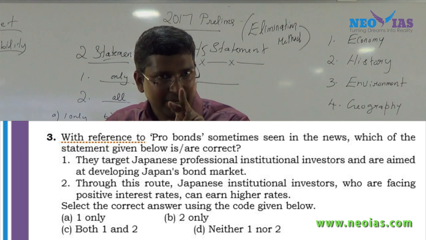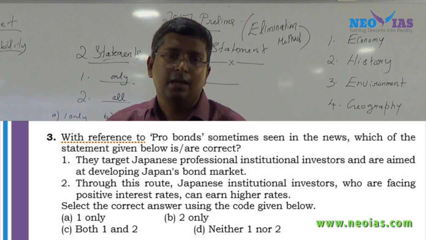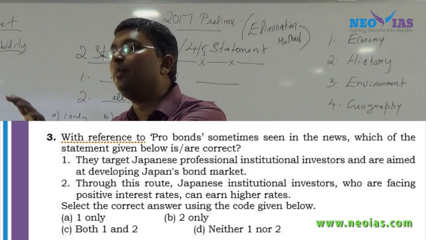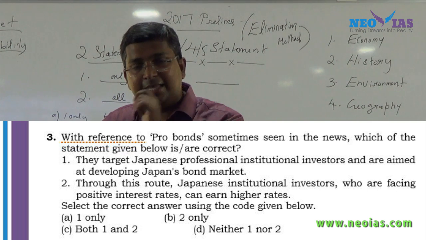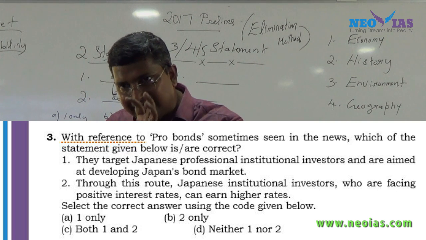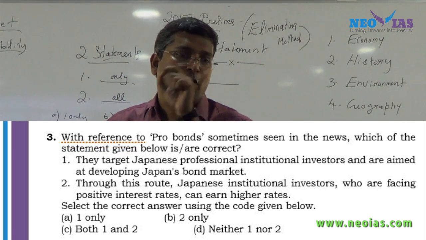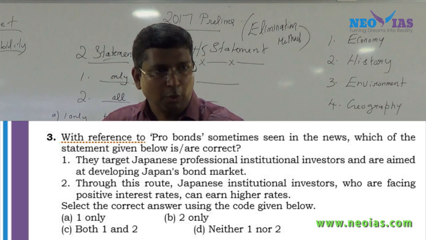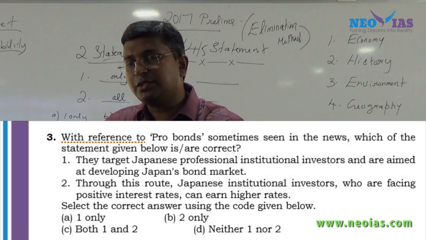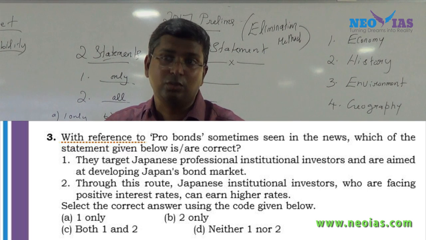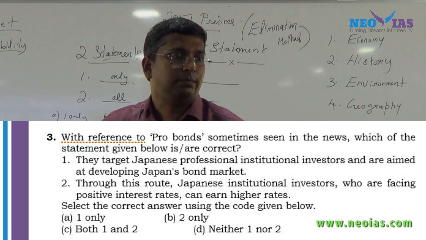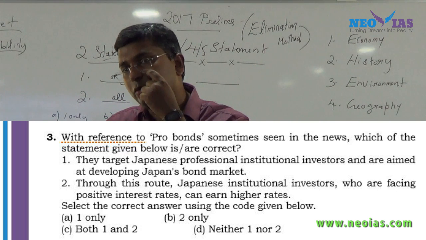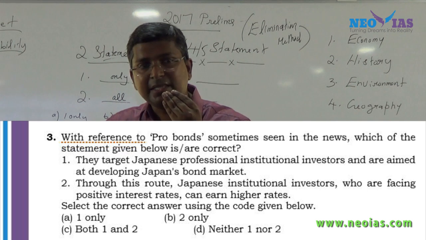So I'll just give you one basic difference between prop bond and masala bond. Masala bonds are rupee-denominated bonds. Prop bonds are foreign currency denominated bonds. Since prop bond is issued in Japan, the foreign currency will be the Japanese currency, which is yen. So prop bond is a yen-denominated bond. Since it is a foreign currency denominated bond, when it comes to India, it has to be converted. We will discuss prop bond in some other session, or I will send you videos, you just watch them. But keeping this in mind, just apply it.